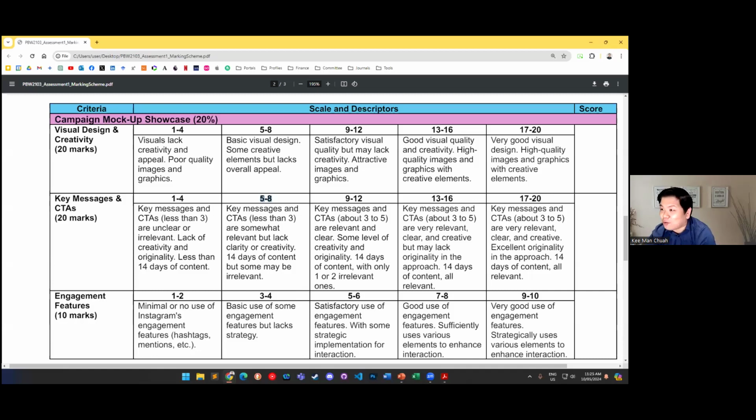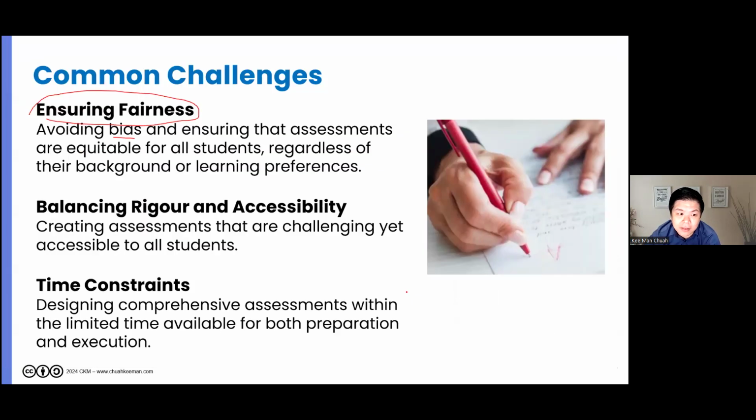In fact, you are encouraged to do that anyway for all assessment, not just for final assessment. For all assessment, if you have the chance, you might want to have a peer review. Like my kids just now, I was telling you, with rubrics and all this, I will just show it to my colleague, just go through a bit in case I miss out anything or maybe I need to change the wording and whatnot. Okay, so something for you to think about.